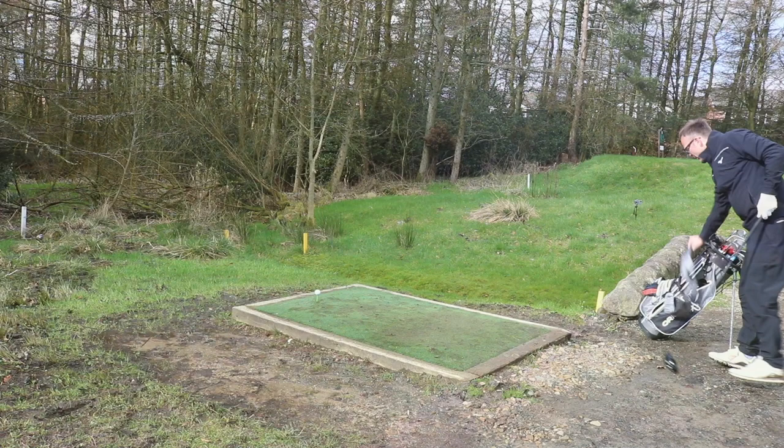Right, I'm on stroke one, 435 par 4. Shall I hit my driver? Okay, I will. I know it's irons only, but I'm going to hit my driver. Yes, I am. Right, I'm going to be honest here, this tee is really high.